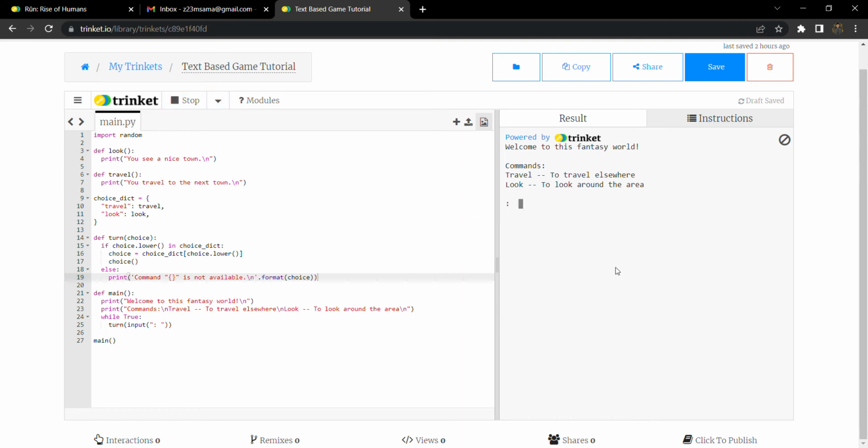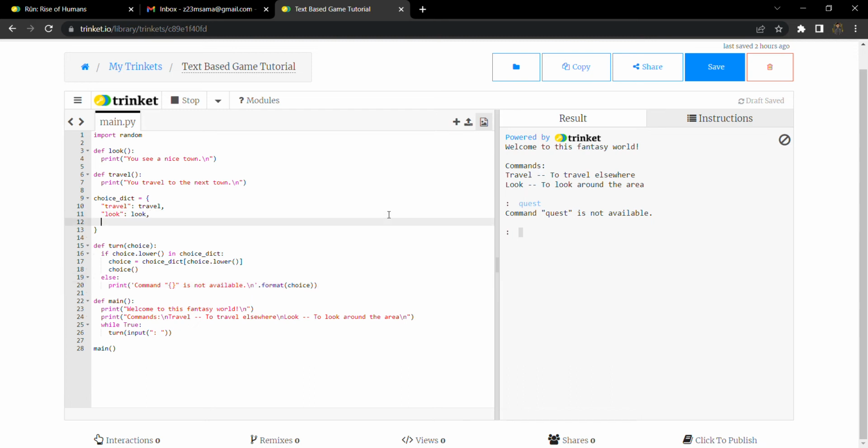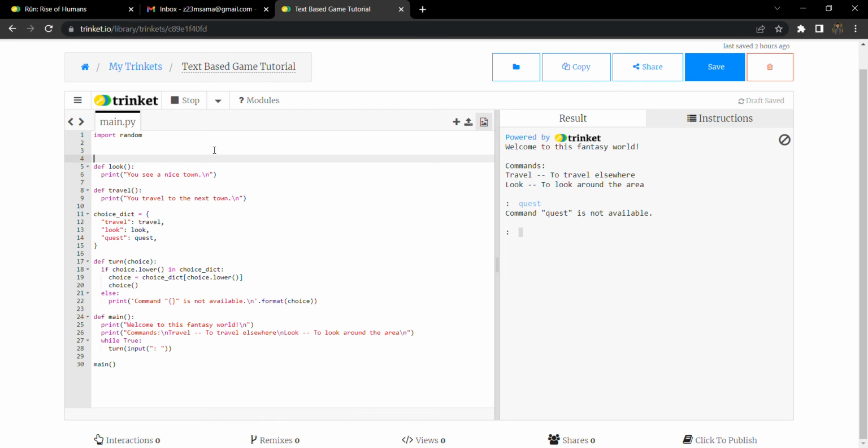Quest, command quest is not available, and there we go. But since we have not done too much, command quest is now available. So I'm not going to go fully in depth into this just yet.